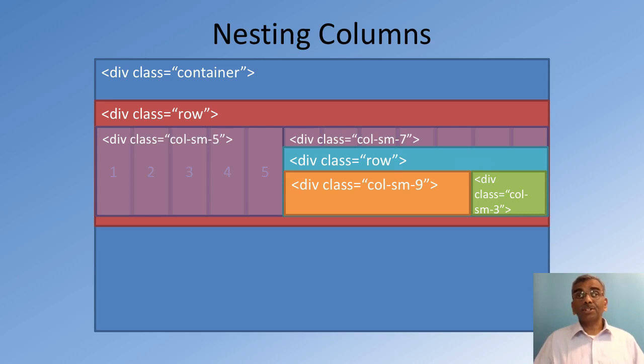Now inside the right div, I can again go in and divide that div's width into a row, and then that row will automatically give me another 12 columns for that part of the screen, and then I can do the layout using nesting of the divs and do the layout for different parts of that column. So nesting like this brings you even more flexibility in the way you lay out content in your web page.